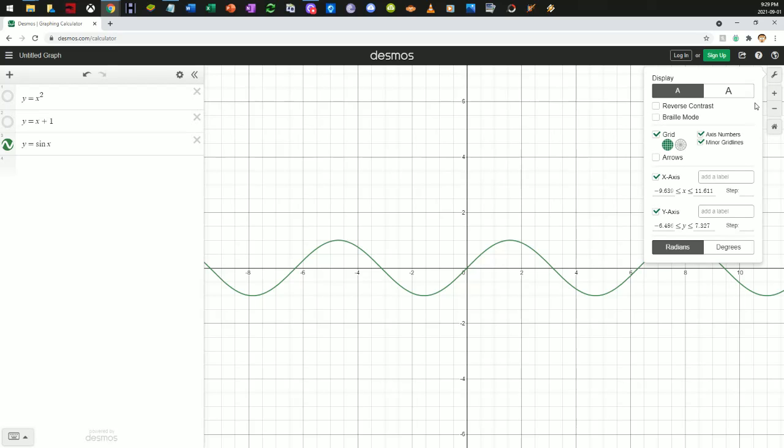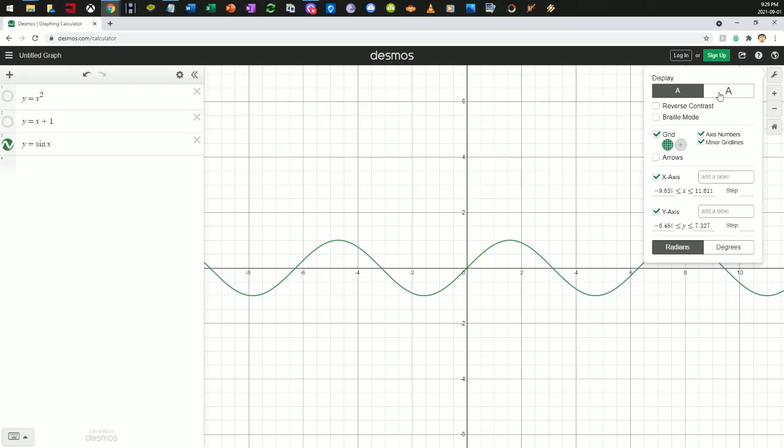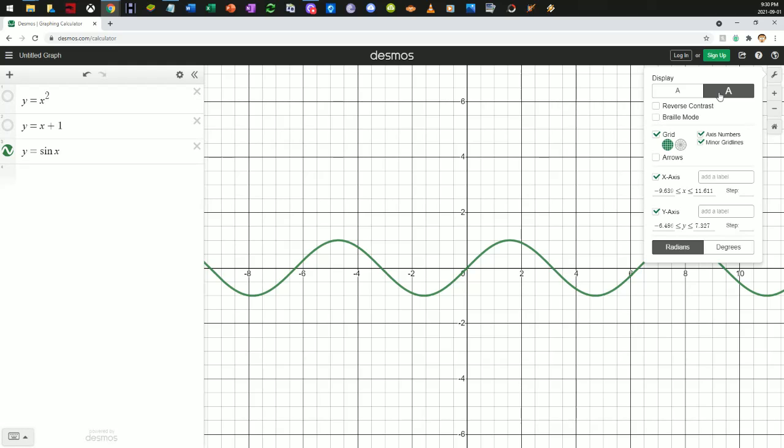One thing I do like to do is, did they change it? There we go. They just call it a different name now. I go to the bold just so it's a little bit more clear. There's a few other options there we're not going to worry about. What we do care about here is the x-axis and y-axis. So if I'm only caring about this one crest, the x between about 0 and 3 and a bit.